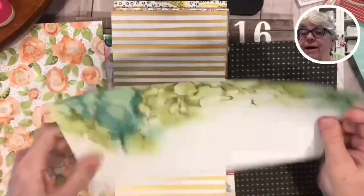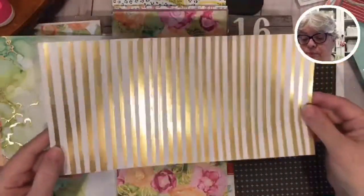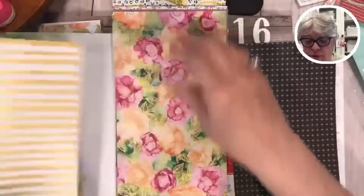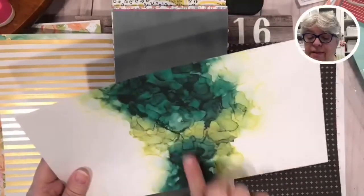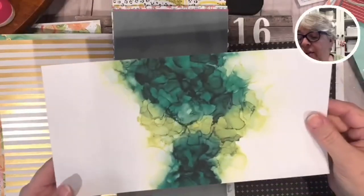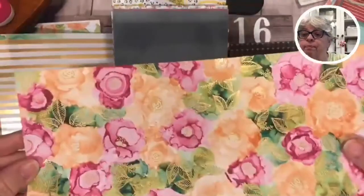Y'all, I'm going to end up buying two or three packs of this just so I'll have it long after it retires. This is beautiful, and I'm just over the moon with it. Look at that. Oh, y'all. Somebody said it looked like that test where they put ink and they say, what does this look like to you? I think it looks beautiful to me. That's what it looks like. And see all the shinies?